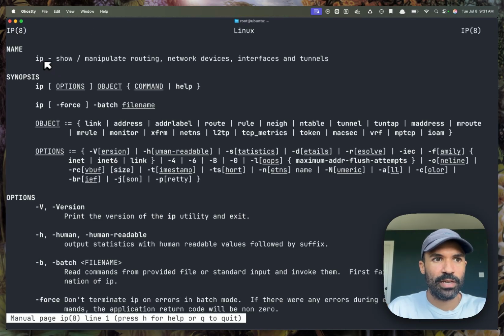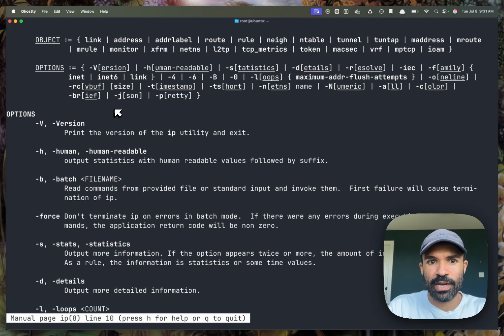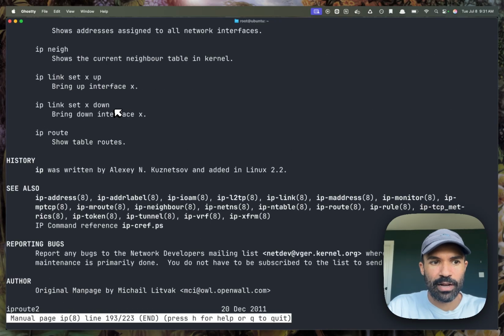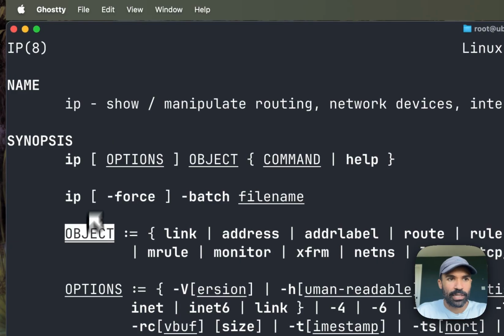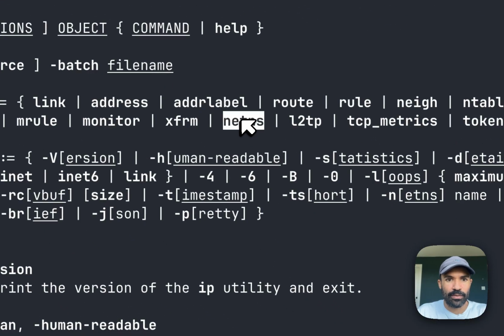So this will be included in most Linux distributions. And there's a lot here related to networking, and we're obviously not going to go over everything, but the object, as they're called, that we'll explore is netns.